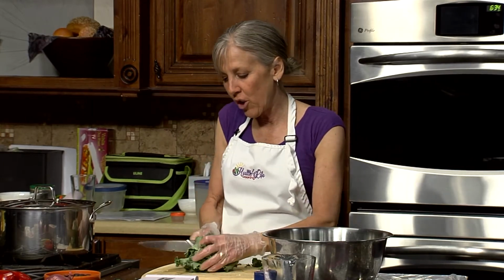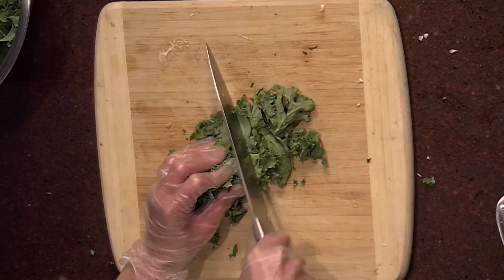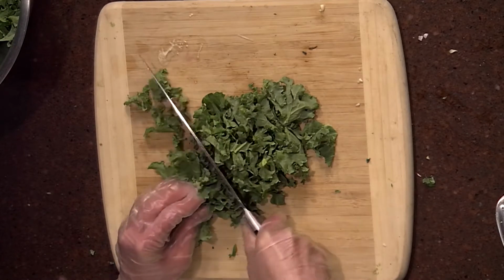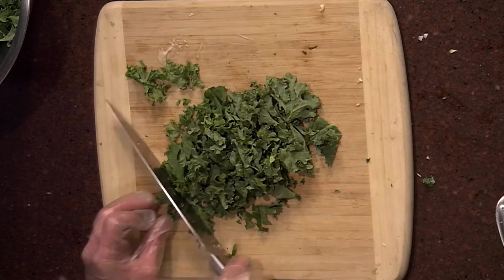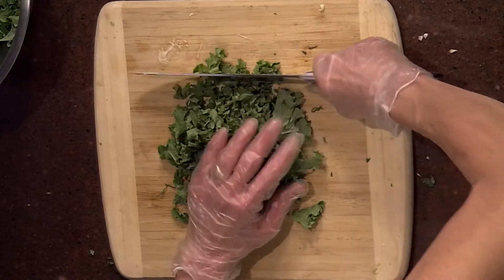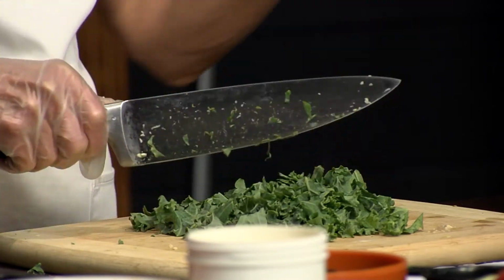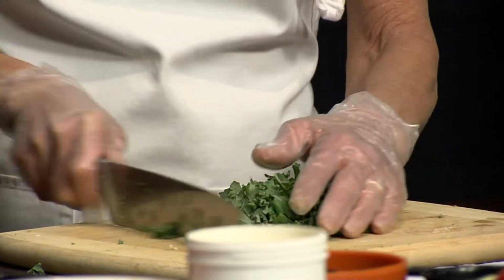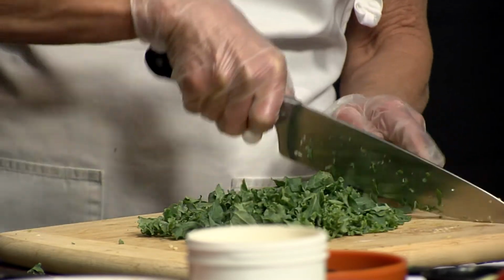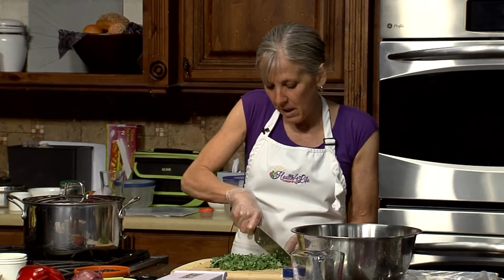In fact, if I'm doing a cooked dish, it's really good to get raw cruciferous vegetables in when you're eating cooked cruciferous vegetables. Cruciferous vegetables have double the protection against cancer as other green leafy vegetables. They have powerful anti-cancer compounds. And these are cruciferous vegetables in particular. Spinach and Swiss chard and beet greens don't have the anti-cancer compounds like these do. I'm sure they have some. But kale and other cruciferous vegetables, which include broccoli and cabbage. In fact, I think I've got a few of them listed underneath your salad ingredients.